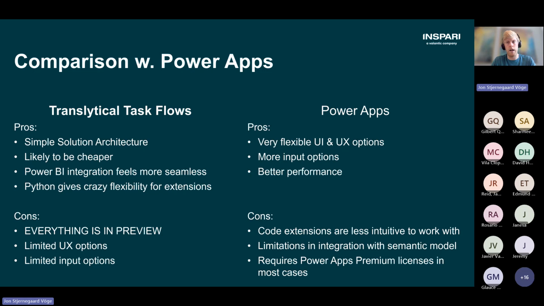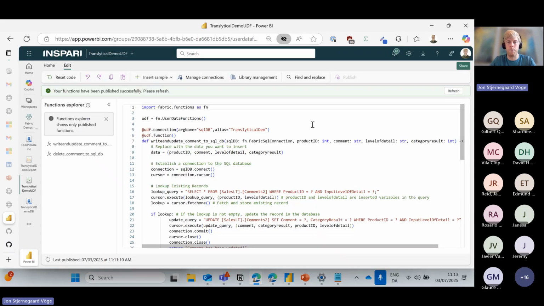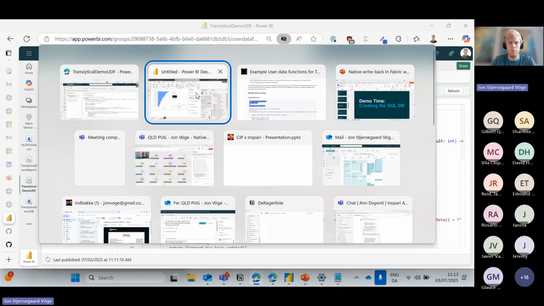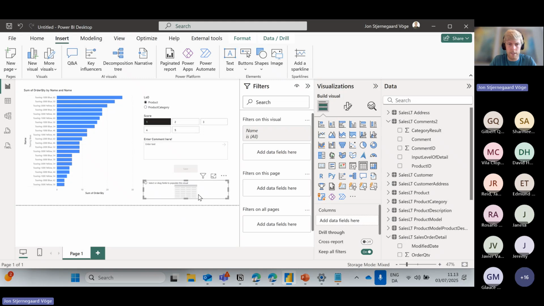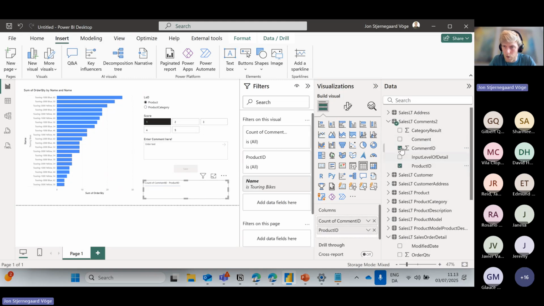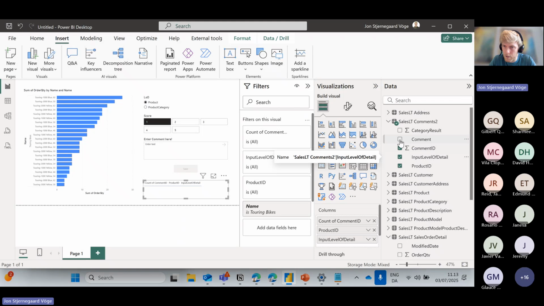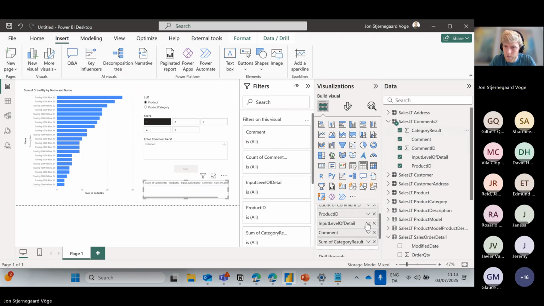Let's see if the solution has published. Yeah, it says so. So let's see if I just quickly do all columns here. Summarize. All right, something like that.